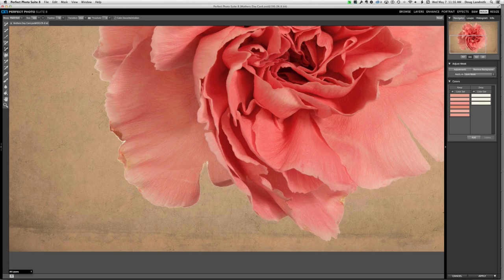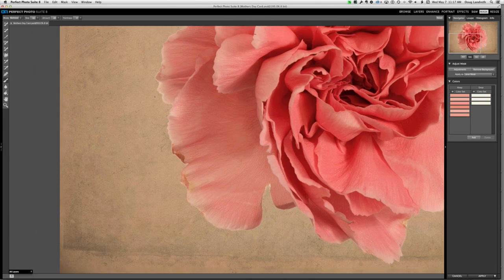So again, I'm just coming in here, refining the edge on this, doing a little bit of cleanup as well. I might just increase the amount just a little bit. Yeah. So you can see it's doing a really nice job of creating a nice soft blend between the edges of the flower and the background.